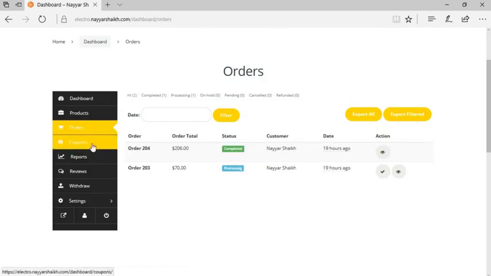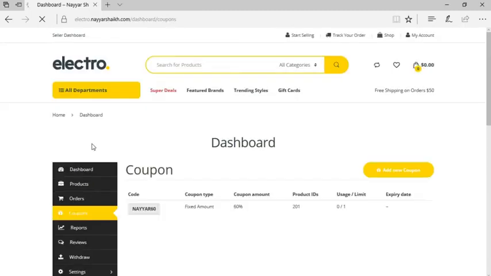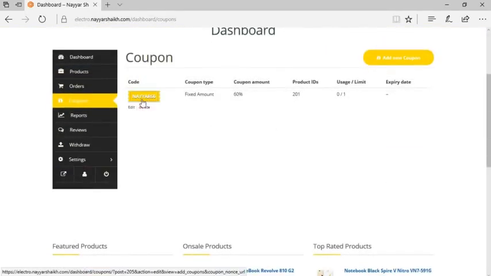Okay, now here is the coupons option, a great feature, really an amazing feature. Different sellers can create different coupons for their products. Okay, so here we have created a coupon, Nair 60. Okay, fixed amount, the user will be getting 60% off their product if they are purchasing anything for more than $100. Okay, then if they use this coupon, they'll get 60% off. Okay, so the seller can create their own coupons. They can fix an expiry date for that coupon. They can have different options over there.